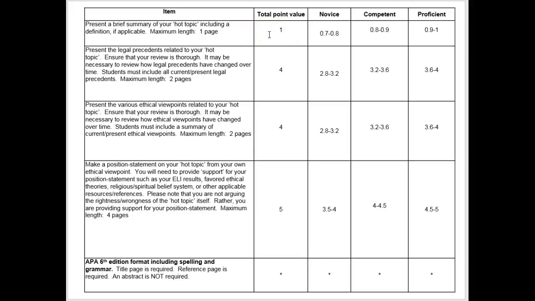So when I look at my grading rubrics, I take a look at the total point value because this kind of guides me in how much time I will spend on each of the graded items. Not that one or the other is more important, it's just worth more or fewer points.